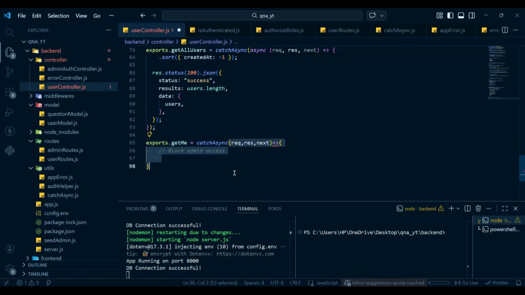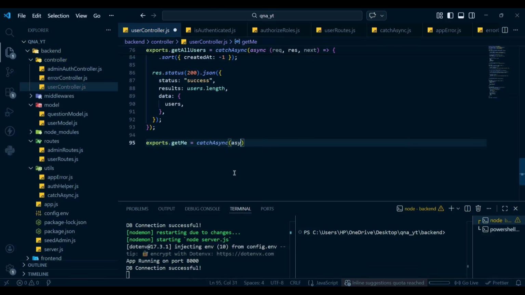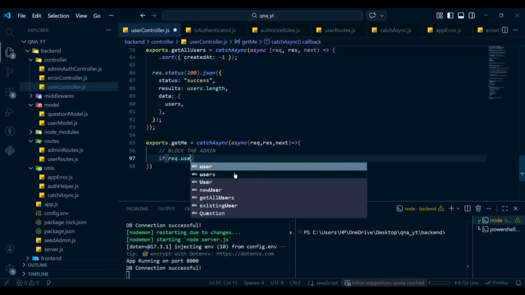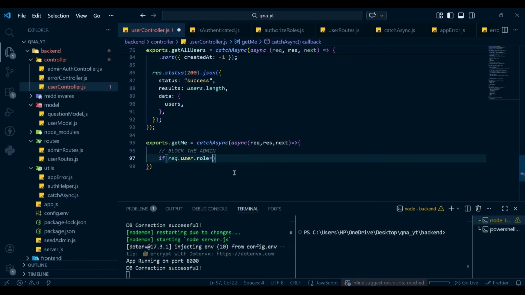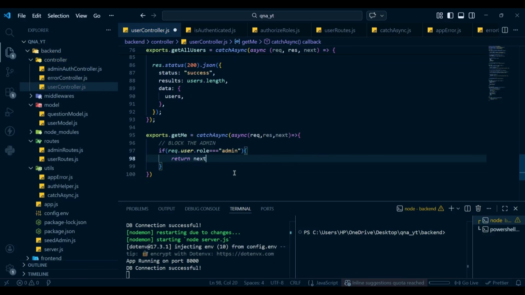So here we have a mistake. So catchAsync async request, response, next, and here we're going to block the admin there. So we're going to check if req.user.role is equal to admin, then we're going to return next new AppError.